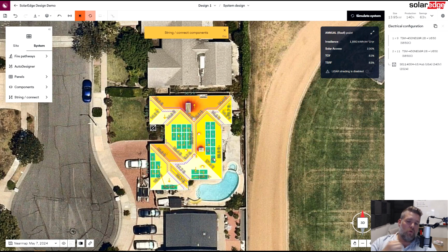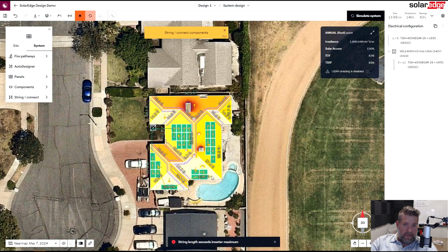And of course, if you wanted to, you might get away with 2 strings. No, just outside of 2 strings. I think about 13 modules is going to be your maximum. Okay, so here is a 3-string design using the Aurora design tool, and you can't forget to attach these strings to the inverter. That does impact the simulation. So let's go ahead and attach those to the inverter.